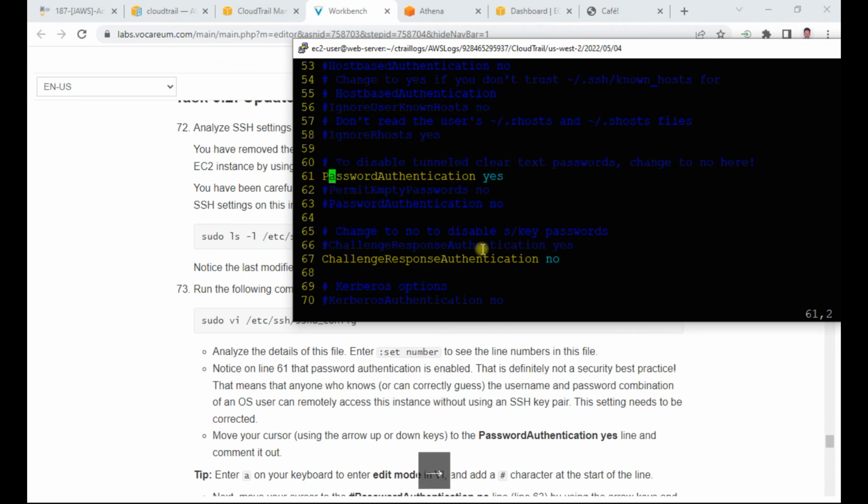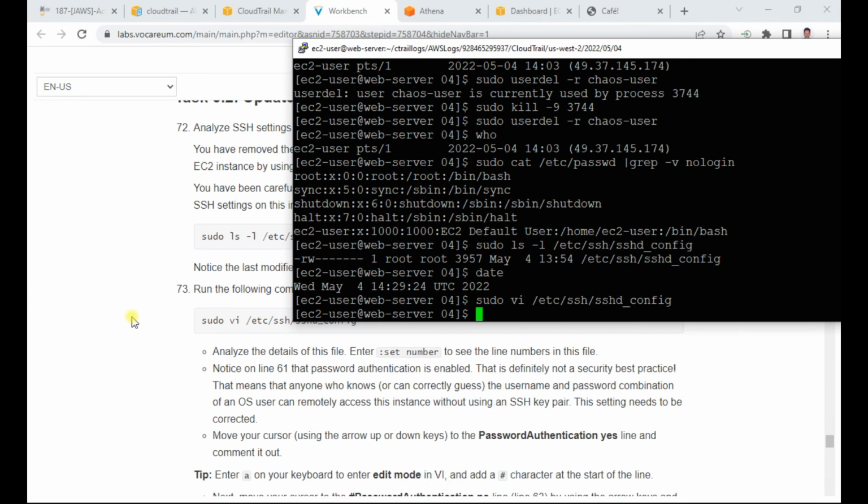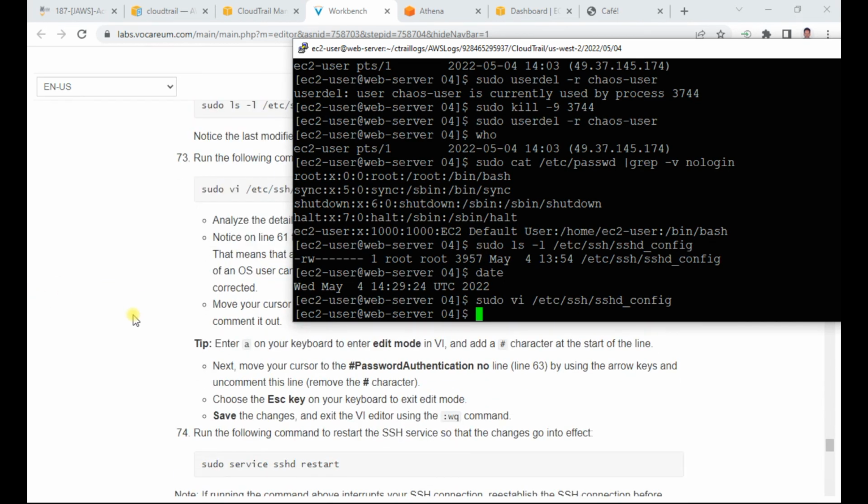See this one, PasswordAuthentication is yes, which means he is authenticating with the user logged in through SSH using the password mode. So I'll keep this as no, so that he cannot use it. He has to use only the key files. Okay, I'll save this one. So I have done that.